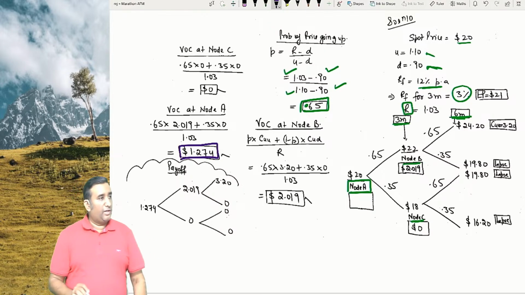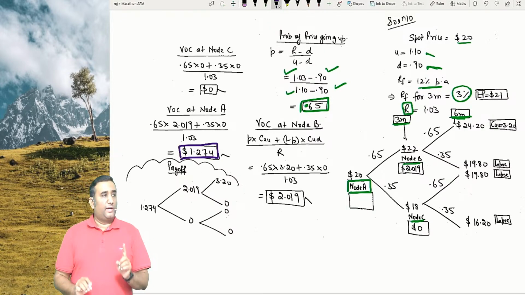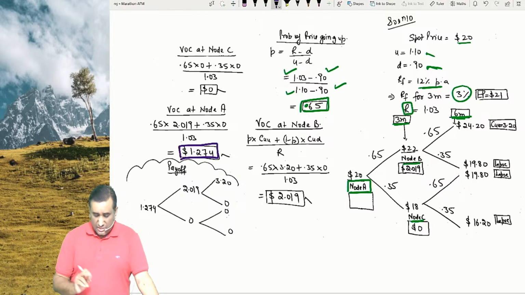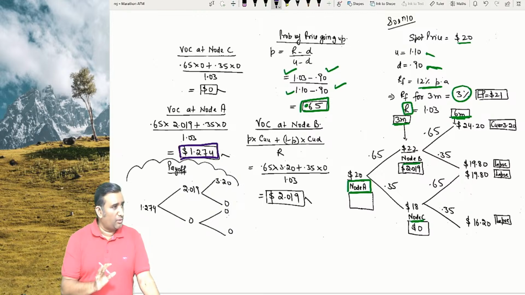Now I am moving into American. We'll do as per European first, exactly the same way, no change in that. Then I'll tell you, actually 2 times a question has come on the American, and both times the answer has been exactly the same, but there is a slight difference between the American and the European options. We'll do European and then I'll tell you in American what has to be done. By chance the answer is coming the same in that question. The answer is not given to you, so you will have to do it on your own. The 2-step model, what we have done now, exactly the same thing you'll do on your own.